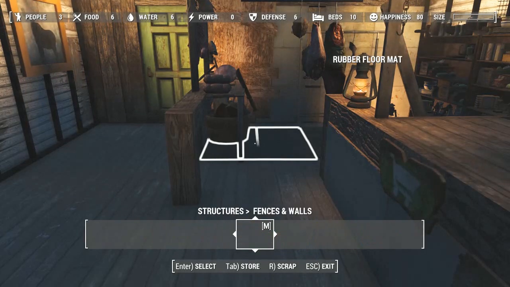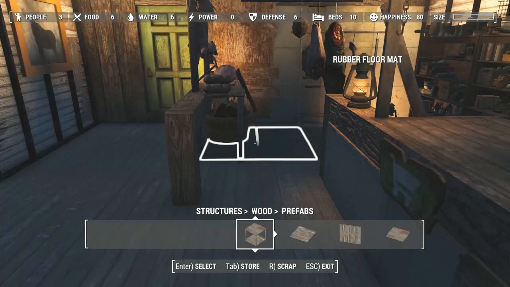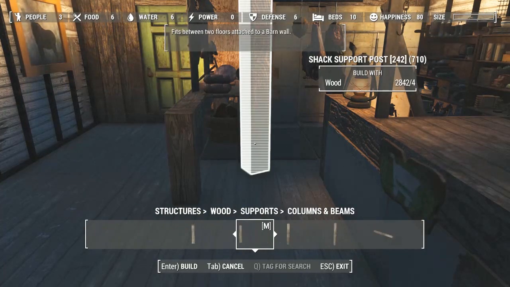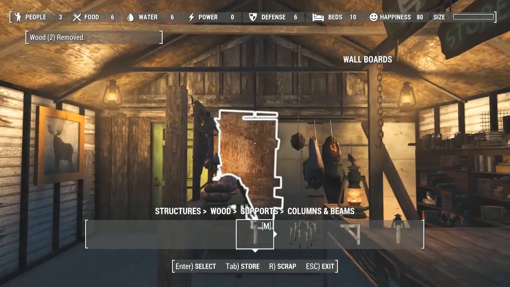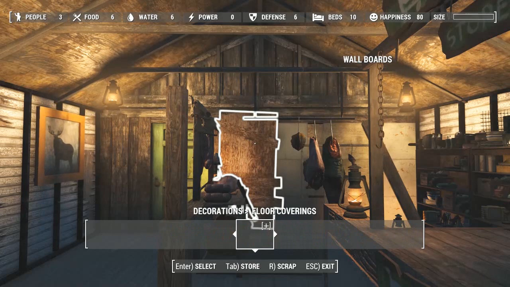Let's go here. I'm just kind of doing the little things that I've missed right now. We need a little sign because, you know, people in the wasteland, they like to go and do their own thing. You're gonna need a little sign here that says, employees only, stay the fuck out of my place.